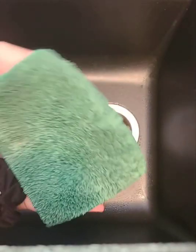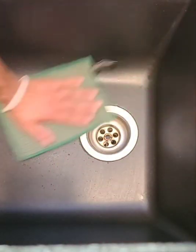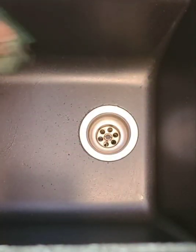I then follow behind using my all-purpose cloth. My all-purpose cloth is more absorbing. So what I'm doing is taking away any of the water that's on there.